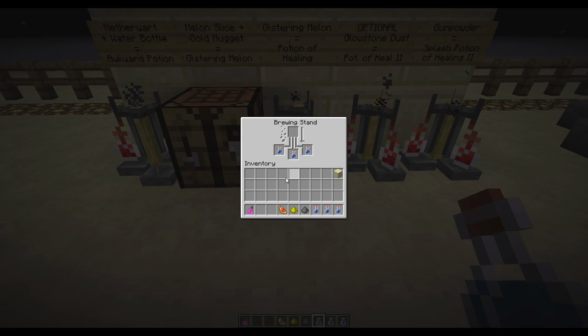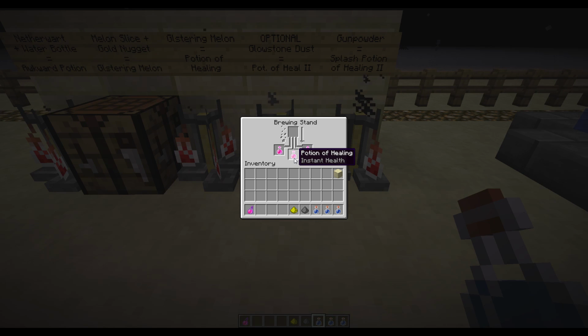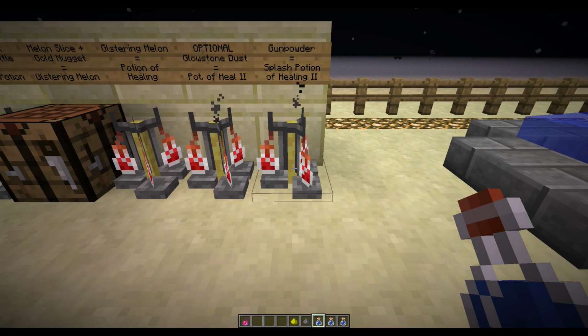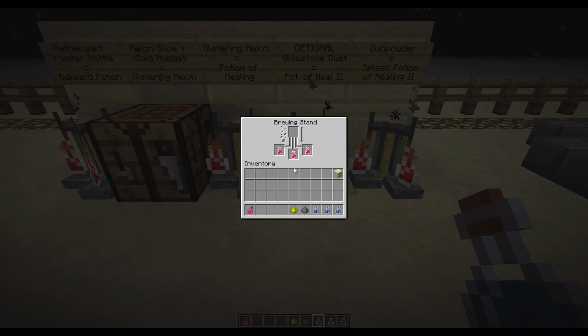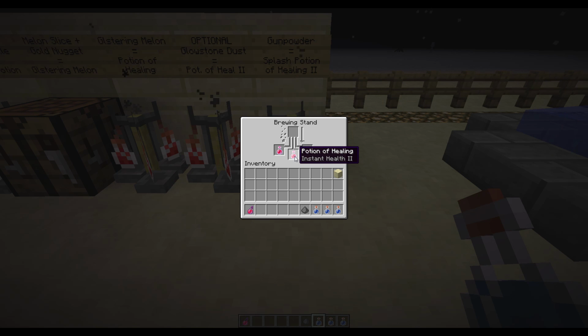And you're going to come over and put the Glistering Melon in here with the Awkward Potion. Let that cook, and it ends up as a potion of healing. So this step is optional now that I'm going to show you. This potion of healing could instantly move over to the gunpowder station and make it a splash potion. Spoiler alert, it uses gunpowder. But if you want to make it a little bit stronger, then you add a piece of glowstone, and what that does is it takes the instant health potion and makes it an instant health 2 potion. Just like getting a higher enchant. It makes it a little bit better.